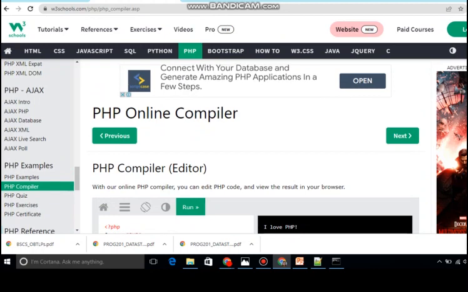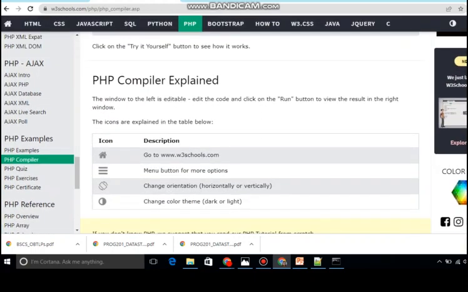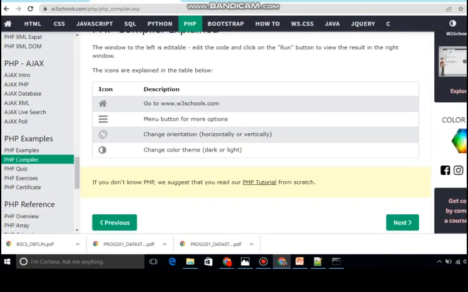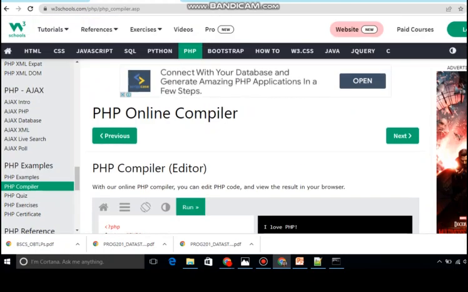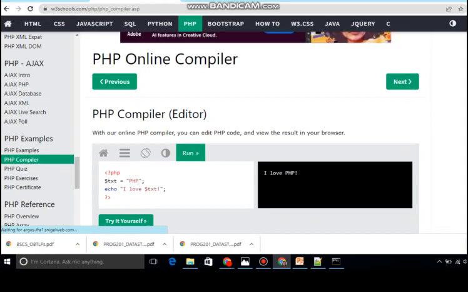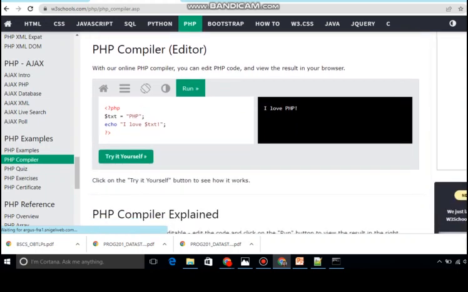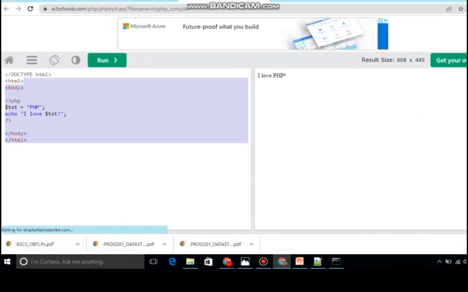Kasi itong W3Schools and other online compilers can actually work using mobile devices. Hindi mo na kailangan talagang mag-download para lang makapag-code o ng scripting language na ganito, kailangan pang mag-download ng ibang software. So, ito, if you're a beginner, you can actually try it yourself over here. Click nyo lang siya and then mag-create ng ganitong klaseng environment for you to do the sample works online.